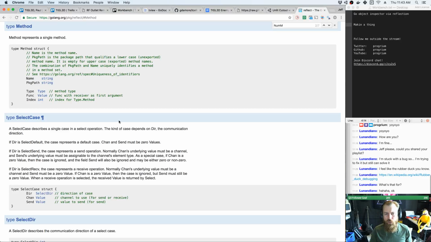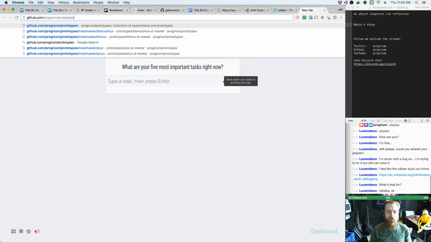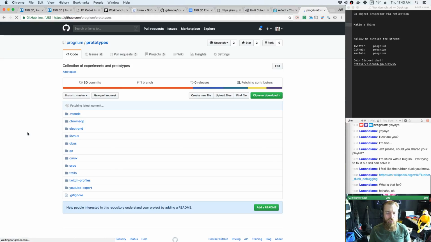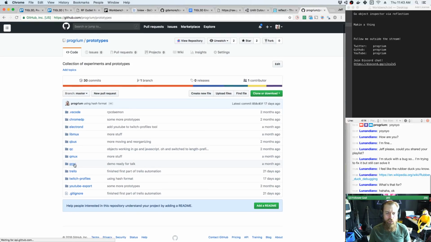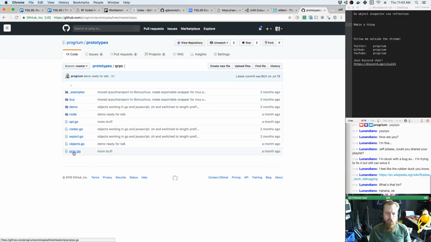Func with receiver as first argument. Now I forget if I actually need to. Let's see what's something I did this in. QRPC. API?